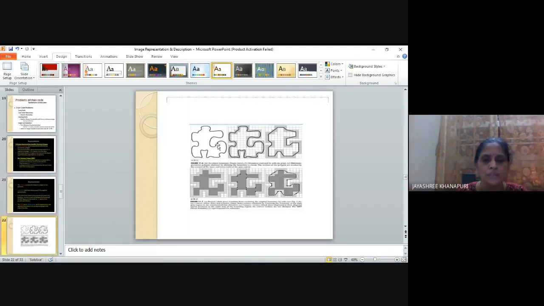So if you take the object here, and I want to represent it with the polygon approximation, we'll have an inside and an outside boundary for this. So if I want to approximate using the minimum perimeter polygon, then I need to put these points on the object. I should represent it to the nearest sampling rate.